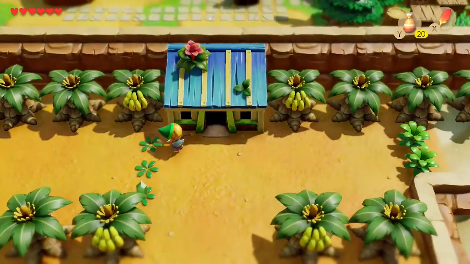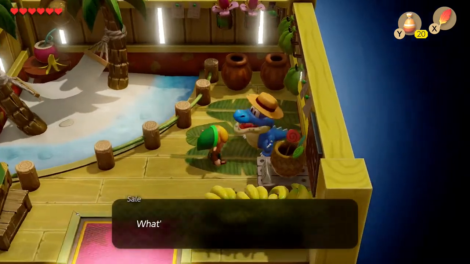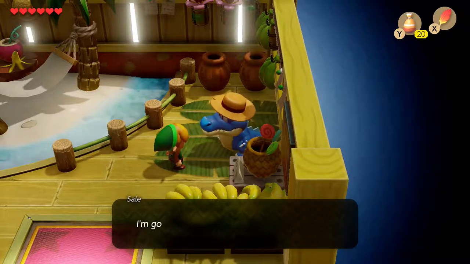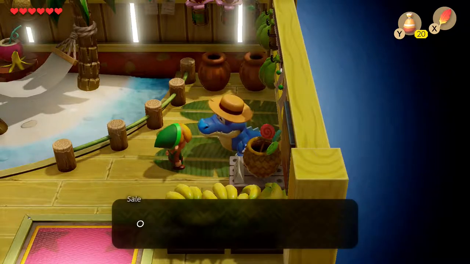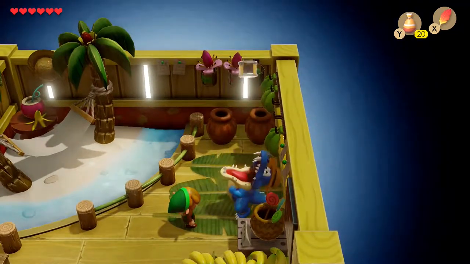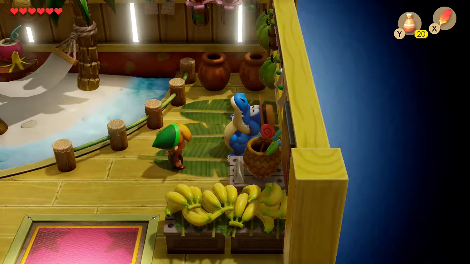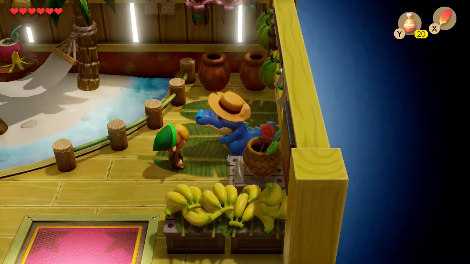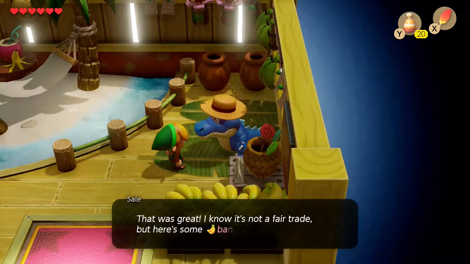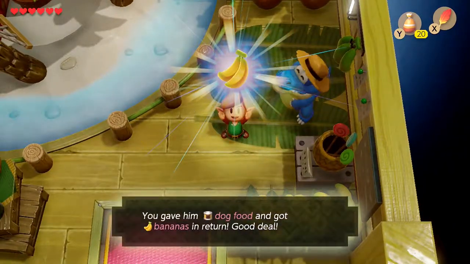Let's dive into the way towards the third dungeon. So we need to continue this trading sequence. Give this crocodile the sale. Give him the canned food. So what will you give us? Oh, he just eats it whole, with the can. He really likes it. He knows that it's not a fair trade, but he gives us a banana anyway.